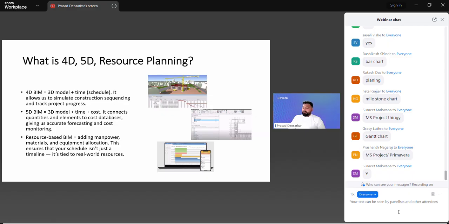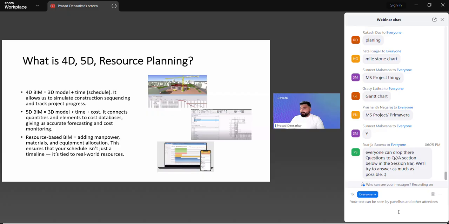Okay, so if you are not someone from a project management background, but you just started on that journey, it becomes very difficult to read through an Excel sheet, read about the activities, look at the Gantt chart and then realize that there is a delay. Rather than that, if you could show it through a BIM model, that would be really great, right? So that is what 4D does. 4D helps you integrate your BIM model together with the time aspect of construction.